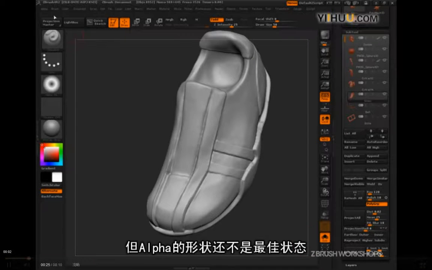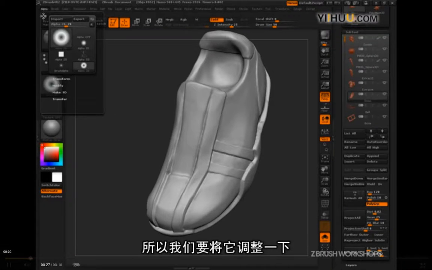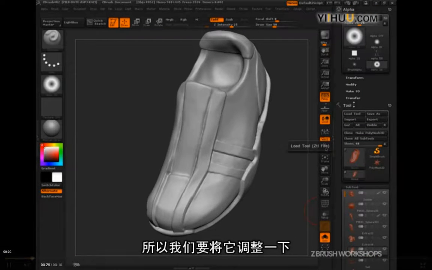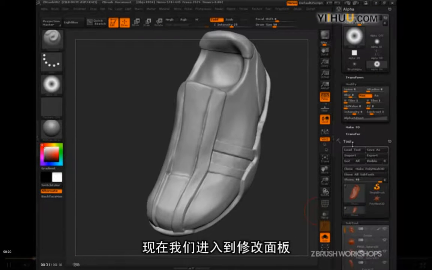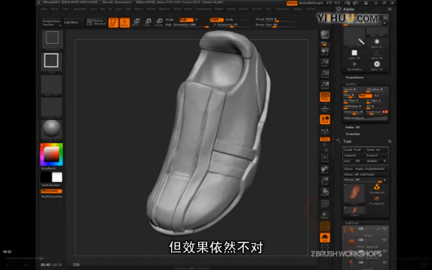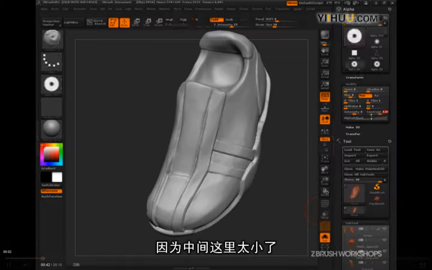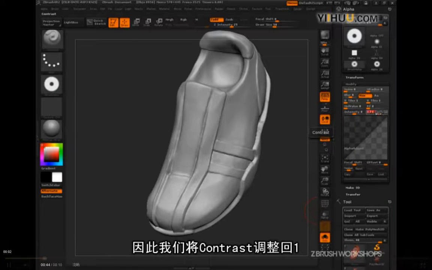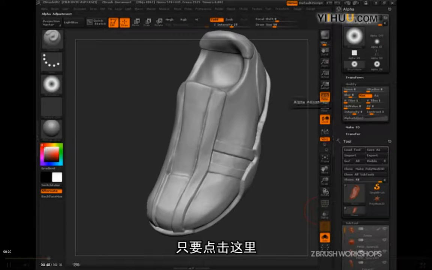But its alpha is not in the best shape, so we need to adjust the alpha. I'm going to go into modify, and I'm going to try increasing contrast. That kind of works, but it's still not right because the center was too small. So let's set that back to 1, and let's take our alpha adjust curve.